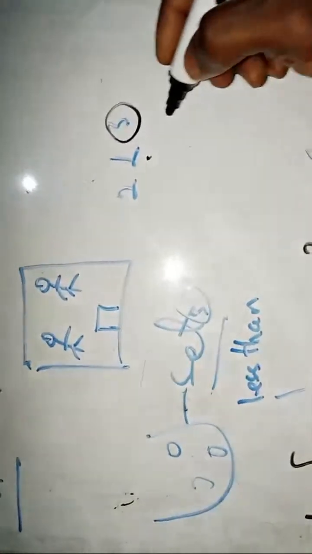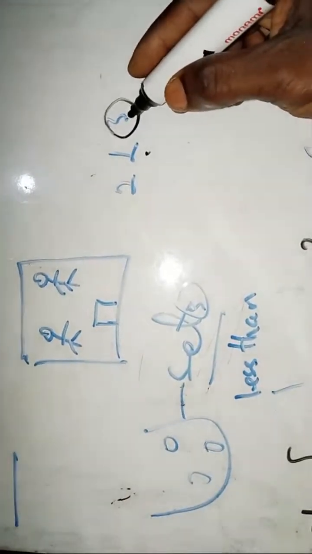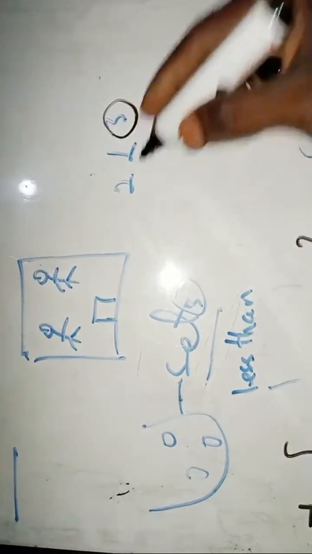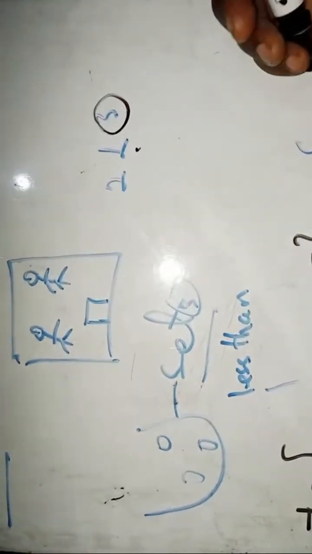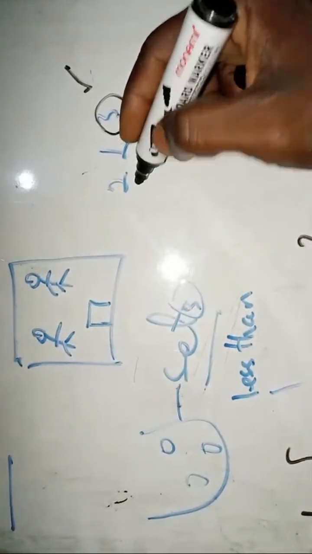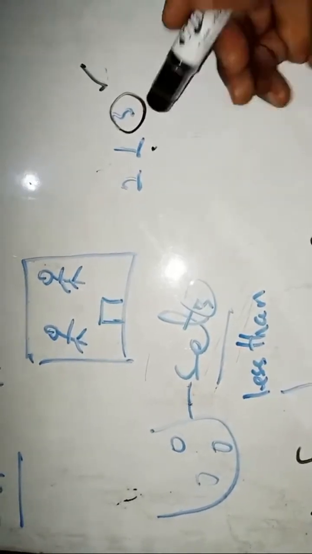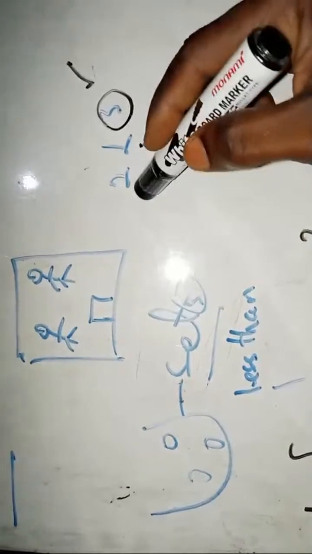What happens if I want to read from this side of this inequality here? I want to start reading from the 3. Reading from the 3 is going to be 3 greater than 2, which is correct. Is that okay? You cannot say that 3 is less than 2, because the traditional name of this symbol here is less than, which is not the case. So 3 can never be less than 2.